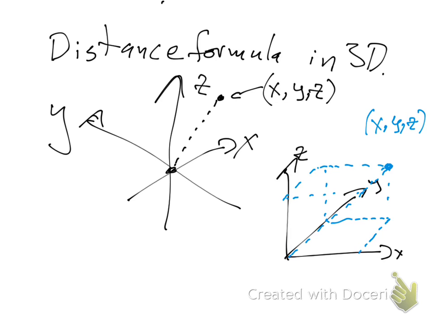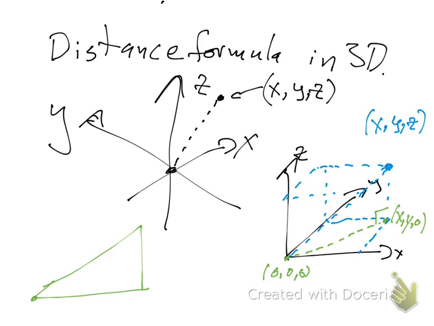All right, so let's see. So this is the point 0, 0, 0. And just like before, I'm going to think of this right triangle where this is x comma y comma 0. So sort of redrawing that over here, I've got the point x, y, z up here. I have the point x, y, 0 down here. And this is the point 0, 0, 0. So I'm going to go to a new slide, and I'm going to redraw this whole thing. And we're going to figure this out.